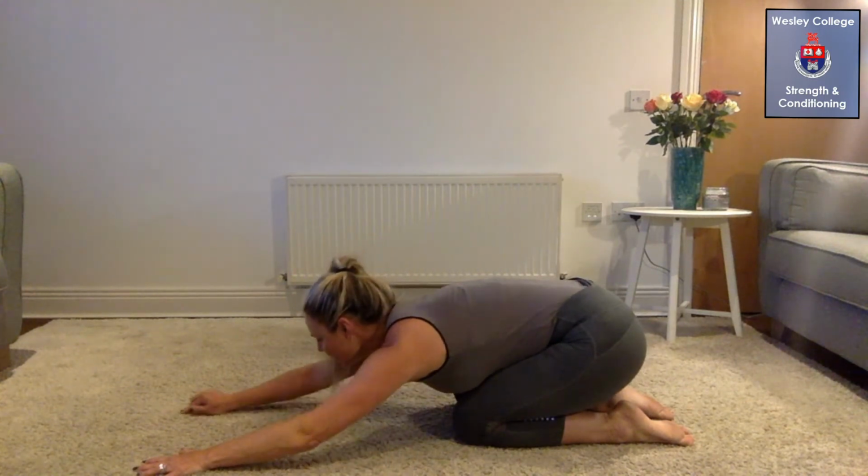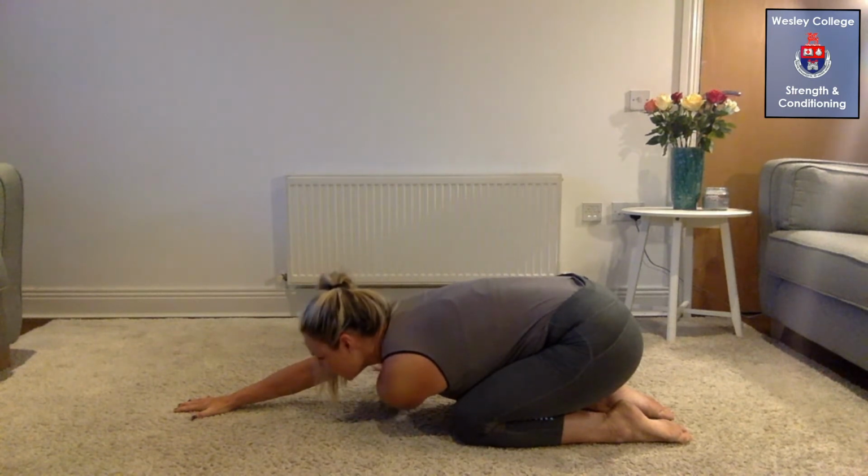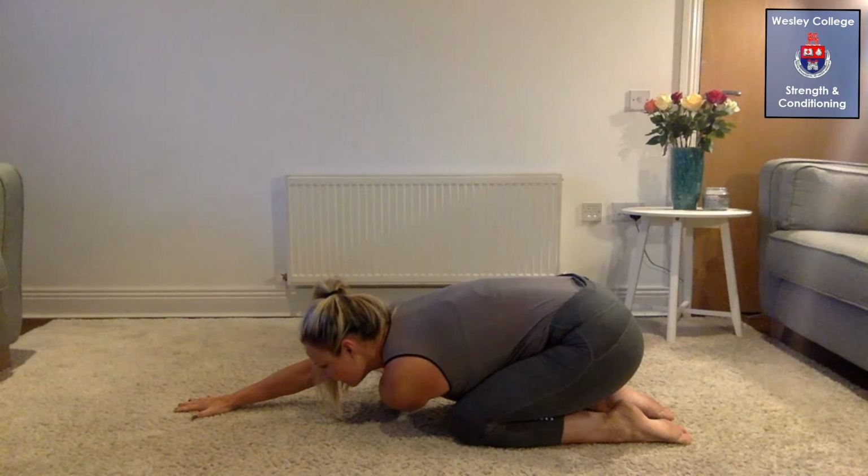Right, perfect. Right hand out in front of you. Left hand goes underneath. Your head faces forward. Pull it right across. And for 5, 4, 3, 2, and 1.